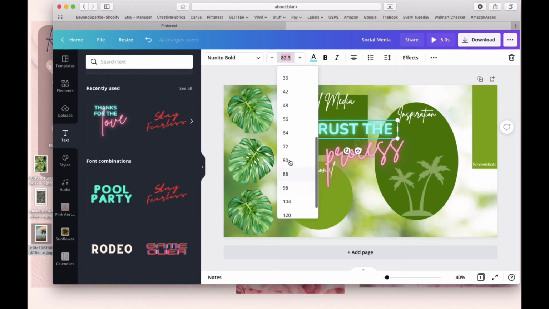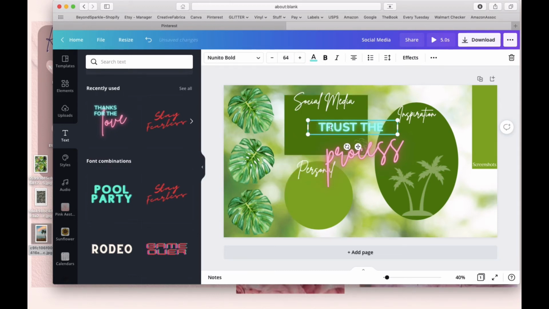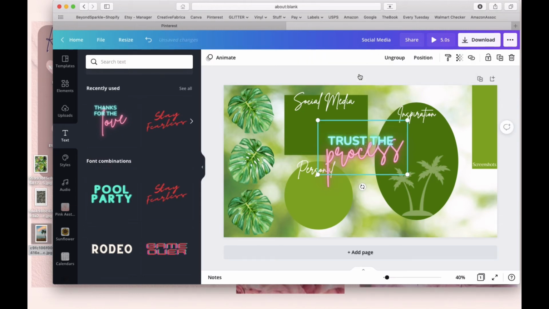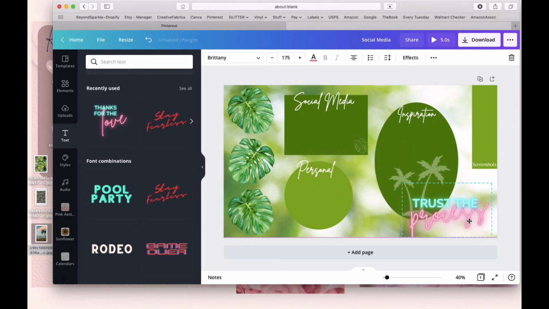So we're at 82. I'm going to knock it down to 64. And I think I'm going to set it there. So I'm going to reselect both of these and group them back together, the 3 dots and group. And I'm just going to move it down here.